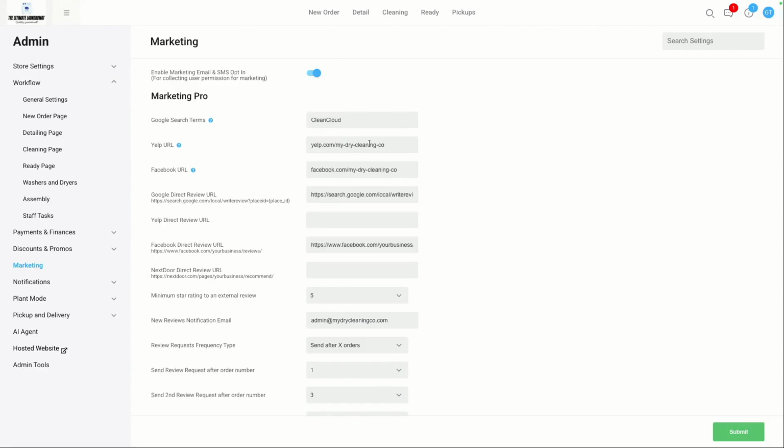However, and this is where the power of the customer review tool comes in, you can make it so that the customer only leaves a review if they are planning on leaving a 5-star review. I'm going to give you an insight into how this exactly works in a moment. But the idea here is I can say, if they're giving me a 5-star review, then I'm going to show them the social platforms such as Google, Facebook, Yelp, and Nextdoor, for example. By the way, if you don't have Nextdoor or Yelp, let's say you have Google and Facebook, you just put in the platforms that you have, right? You don't have to have all four of them, just to be clear.